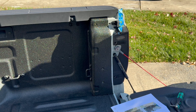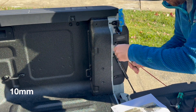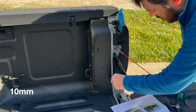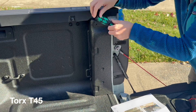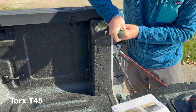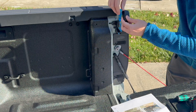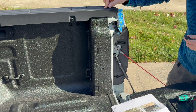The first difference between this and the Australian Ranger is that these aren't Torx — these are sockets in millimeters, so you're going to want to whip those out. They have different sizes: these are the slightly smaller size, the 50mm; there are 60mm as well. They want you shoving the foam up in here, but I'm actually going to skip that because I'm going to pull these off at some point and I'll put those in then.